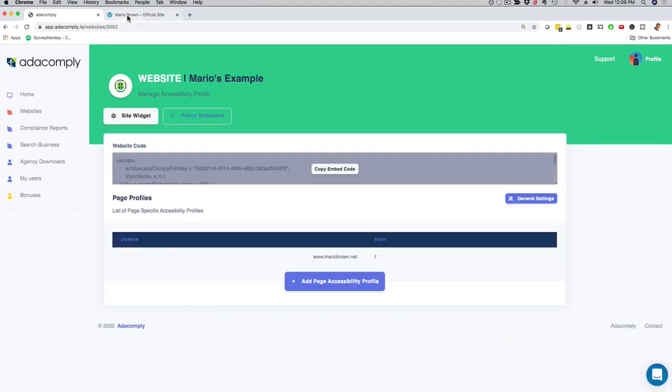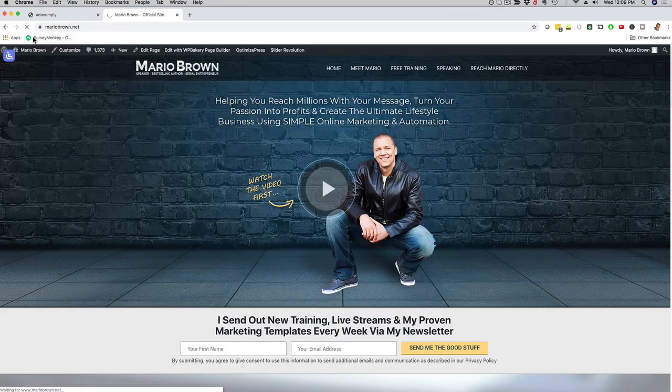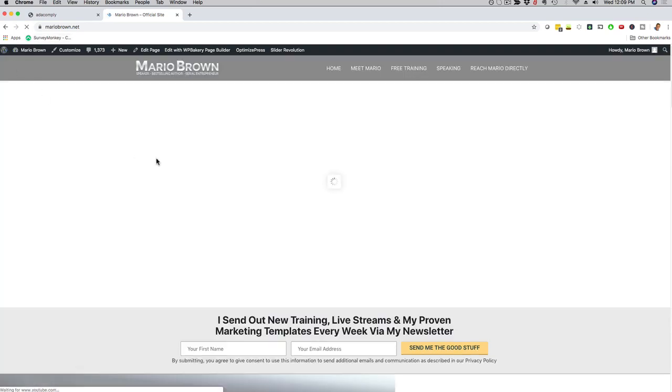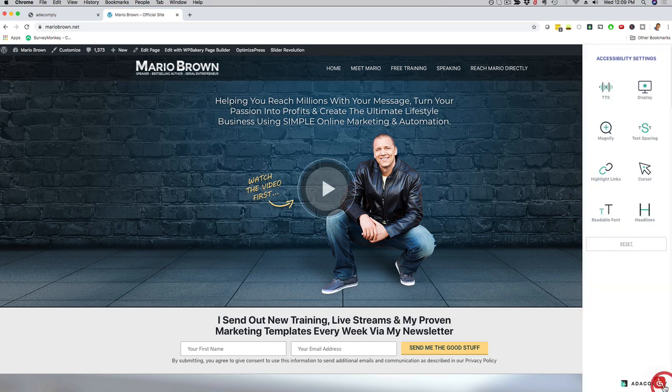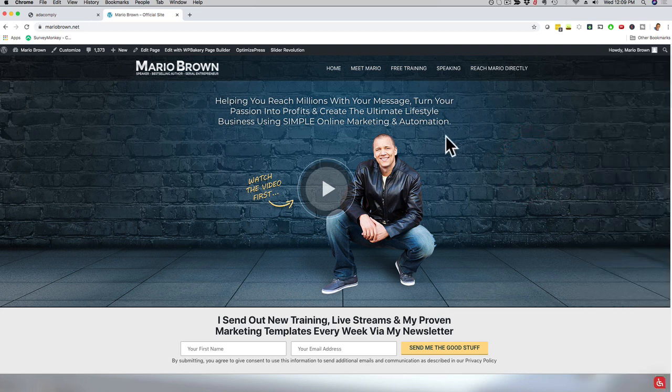And I'm going to go back to my website and I'm going to refresh it. And now the widget should show up on the lower right in red, okay? So as you can see right here, it's in red, and anyone with potential disabilities or someone who needs help when they browse online, they can click here and change different things in real time, right? If they need a bigger cursor, they can just click here on the cursor, go back to the website, and as you can see, my cursor just went a lot bigger, right? It's that simple. It's basically real time.